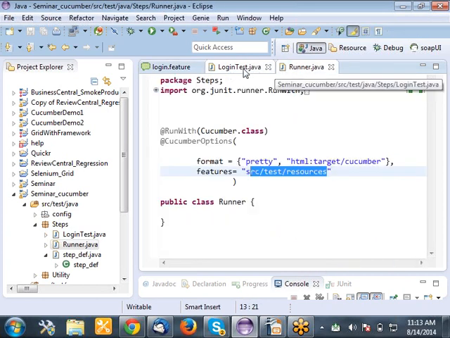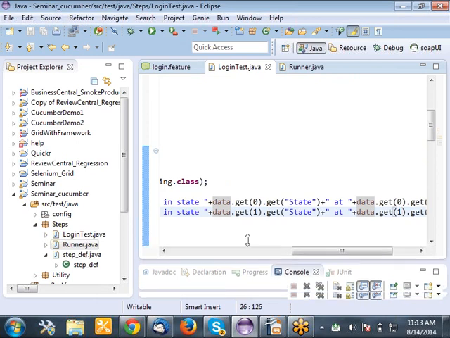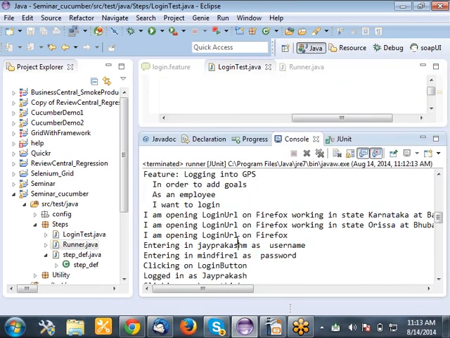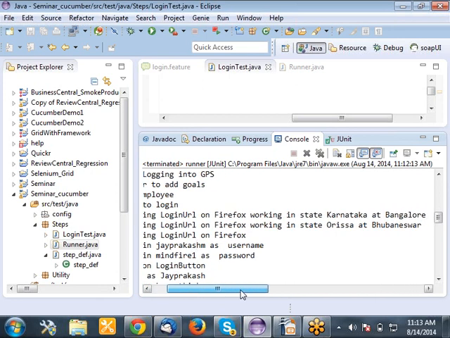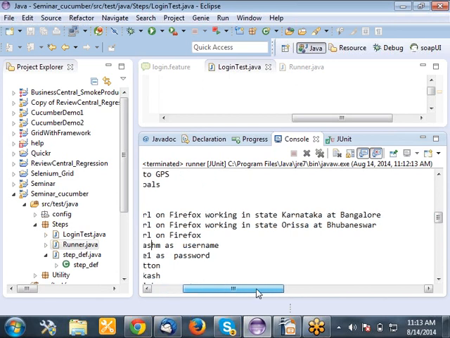That's what I said, it depends upon your test case. Suppose in some test case you require some prerequisite things to happen, so you can directly mention them over there. Let's try to understand this one itself. I'm opening login URL on Firefox, mainly the GPS URL on Firefox, working in state Karnataka at Bangalore.